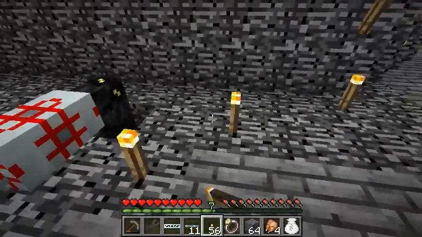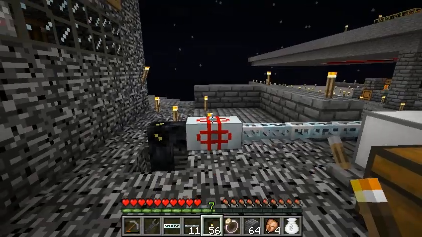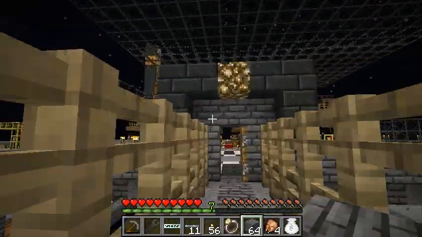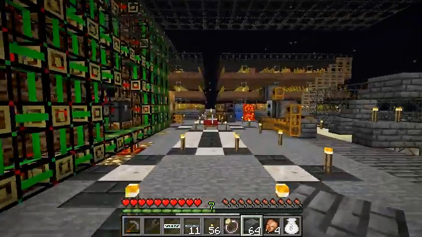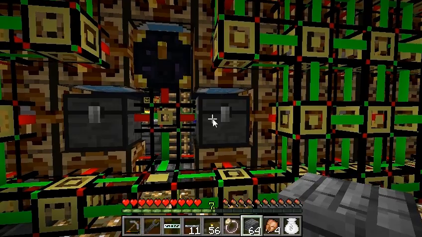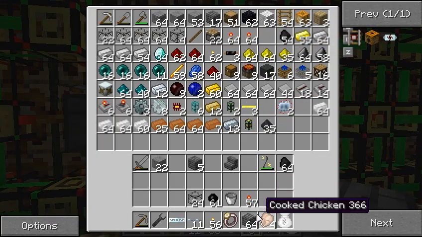How should I do this? Come on, I want some kind of light to turn on when this guy turns off. Okay, so let me just check with some torches and I'll be right back.